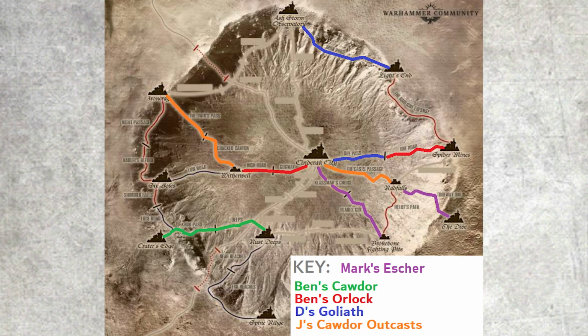This is what the map looked like before this week's game. The Escher, the Orlocks, the Goliaths, and my outcast Cawdor all had a trade route and an additional road section. After this game, my Cawdor outcasts gained an additional road section and trade route. This puts my gang in the lead for several triumphs.